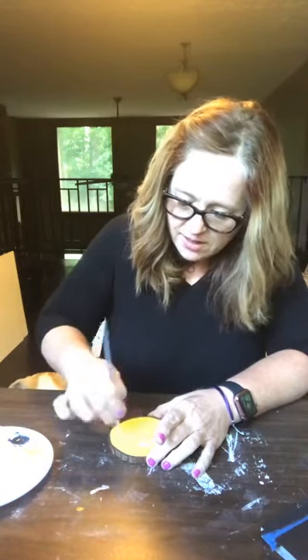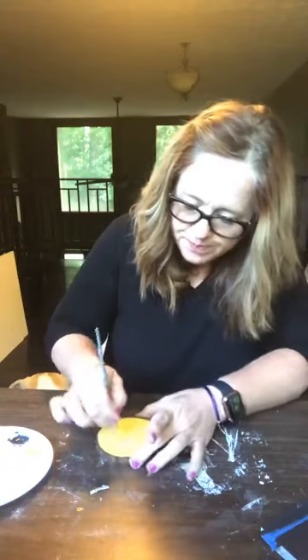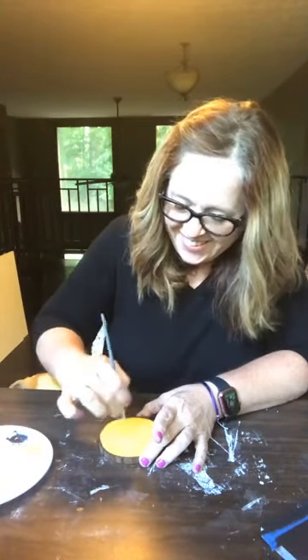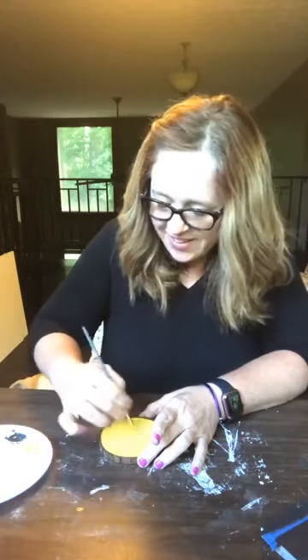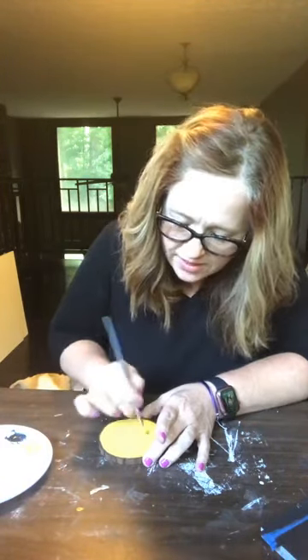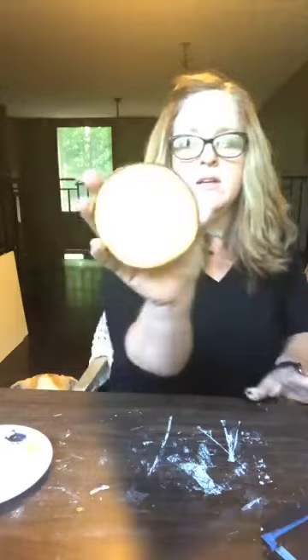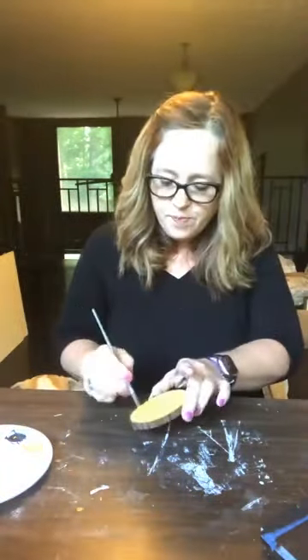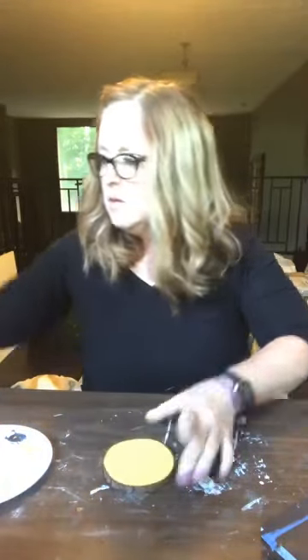I'm just kind of following the groove of the wood slice in a circle pattern. I usually go live at lunch, but we have been busy today doing all the things for the first day of summer. That's mostly covered — pretty good. So now it's the beginning of our lemon slice. We're going to let that dry, and our stripes should be mostly dry. We're going to come back to this.